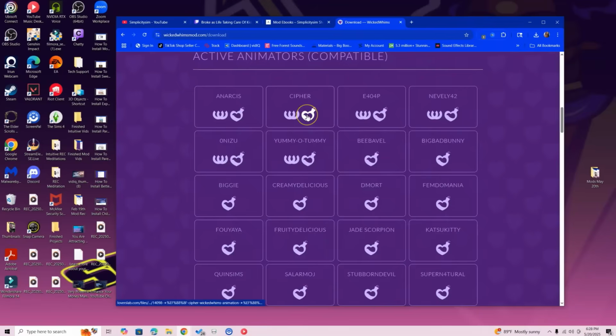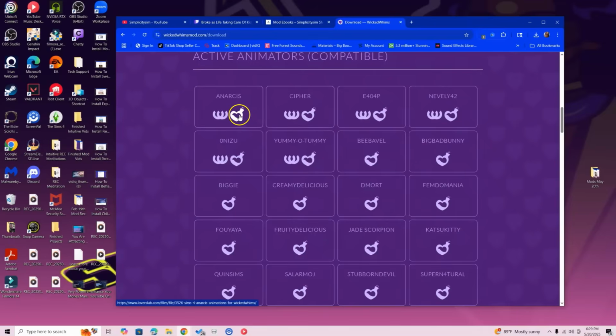Lovers Lab requires you to make a login and do all of that. This one doesn't make you do that. And I honestly don't know what the name of this is, but the point is they both have animations that you get to choose from to put into your mods folder. Now, pay very close attention to the next steps I give you. We're going to start with the hardest one, which is Lovers Lab, because it requires you to do more.